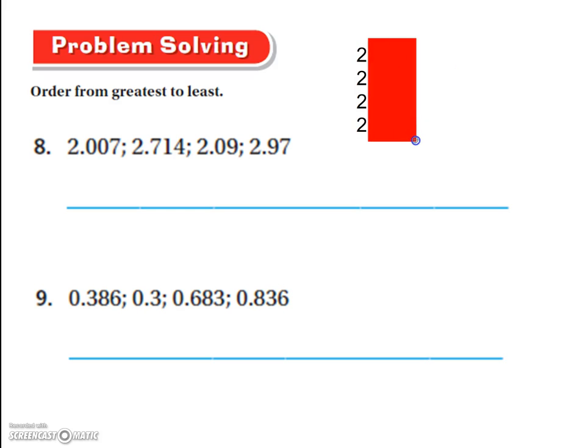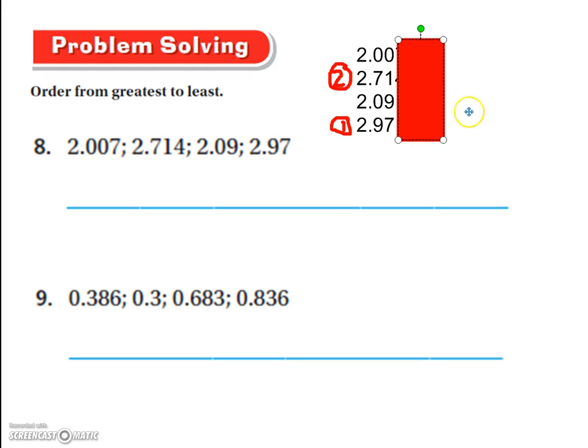And I'll use my little Post-it note here. And right now I can't tell which one is biggest. We're going greatest to least, so I want the biggest one, and I can tell what the biggest one is now because this has a 9. It's bigger than all of these. And then the next one is a 7, so I can tell which one's bigger. And I have a 0 and another 0. I can't tell which one of those is bigger, so I'm going to move this to the right. And I don't want to get confused, so I'm going to cross these out. So I have a 0 and a 9. Oh, this one is bigger. So that's the third one. And then this is the fourth one.